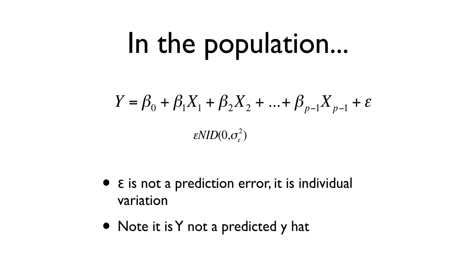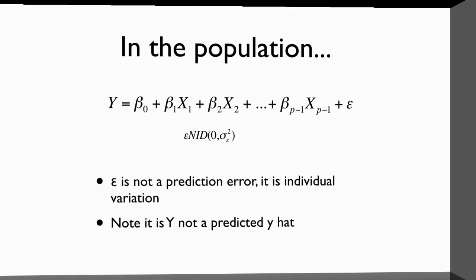So y, this isn't y hat, which is predicted y. This is just saying y is a variable, which is a linear combination of these variables times some bunch of constants, which are these b's. We get the y hat thing, but really what we're saying is we're predicting that, out in the world, it actually does work somehow. We just don't know. If we knew this, we wouldn't have to do this. Okay? Okay. So what do we get?